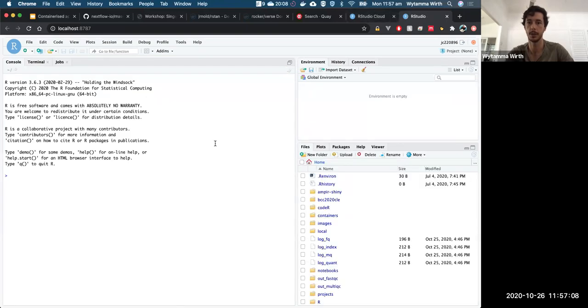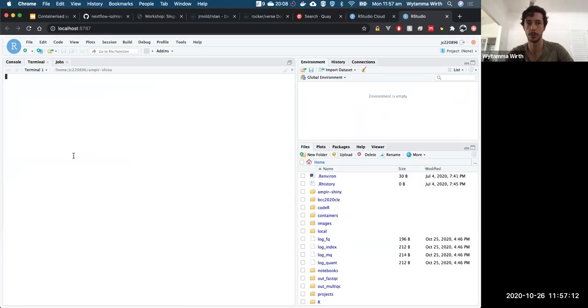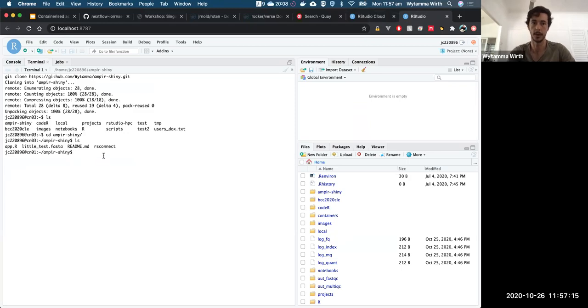And so this is RStudio running on the compute nodes of the HPC. If you can see here, this is my JC number, and then compute node number 1. So the hostname is compute node number 1. It's because it's running inside the HPC on the actual compute nodes. And so this is very useful for doing interactive programming, obviously. So now you can use the full resources of the HPC.